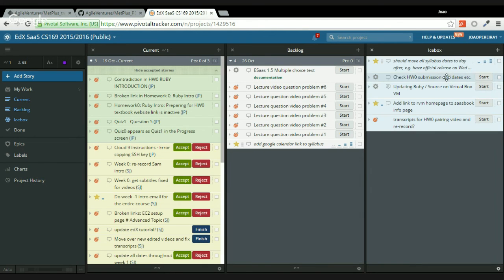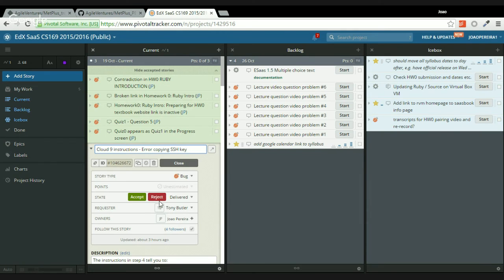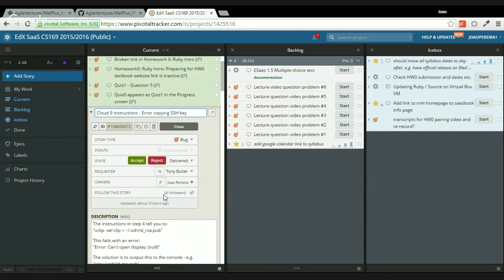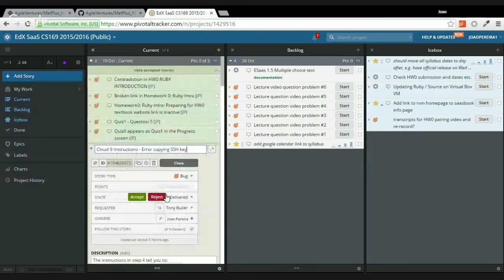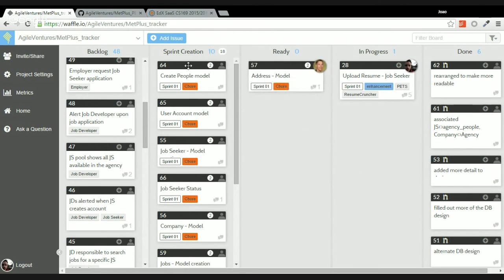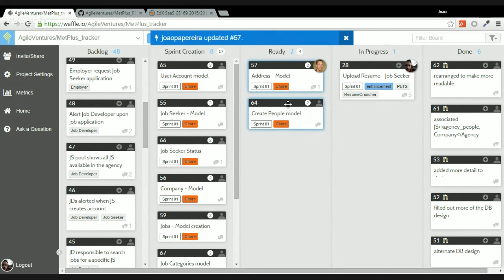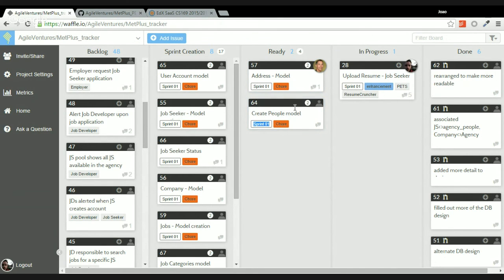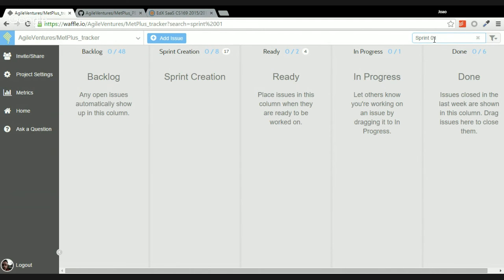So basically, Pivotal Tracker allows you to have an icebox, a backlog, and the current sprint, and you can assign things to sprints and such around here. But with Waffle, you don't have that possibility. The only option that we had was to create a swim lane to put everything in, and we didn't want to do that. So we decided to use the milestone in order to be able to filter. Let's imagine we are going to see only tasks from sprint 1.